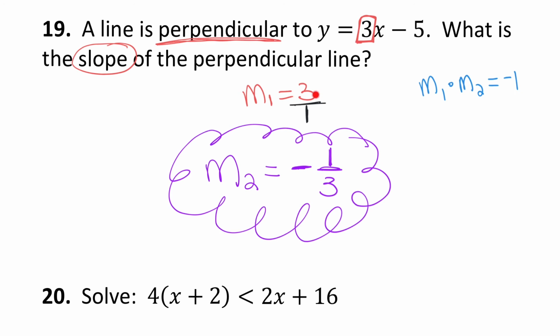Since this one has a slope of 3, which is 3 over 1, the opposite is 1 over 3. If you guys multiply those two fractions, you guys can do that on your own, you will get a -1. And that's the big idea. When you guys multiply the two slopes of perpendicular lines, it has to equal -1.